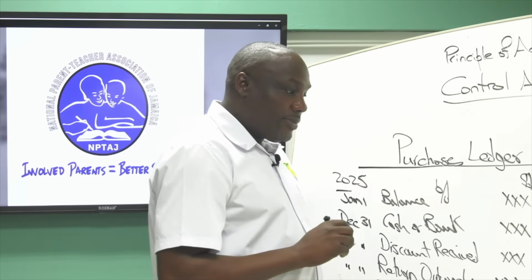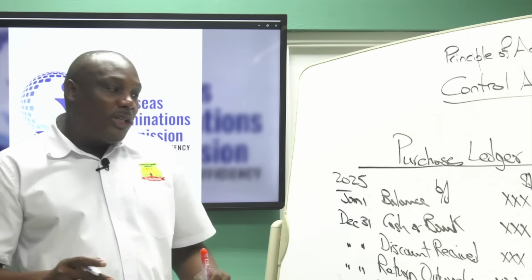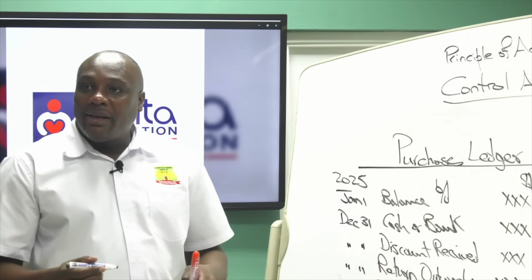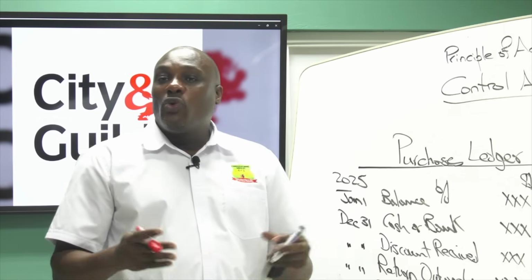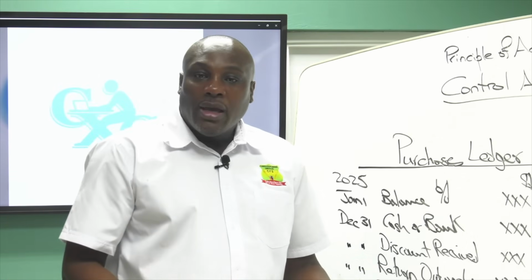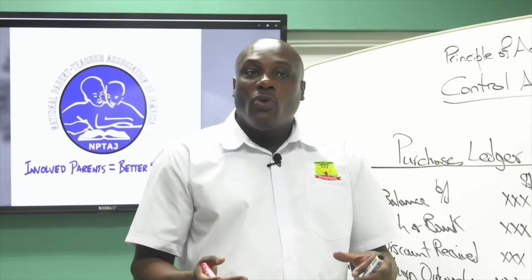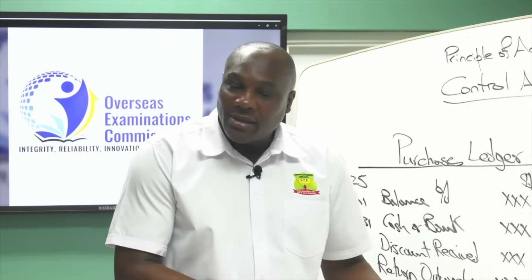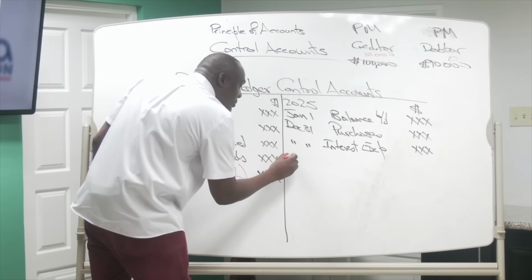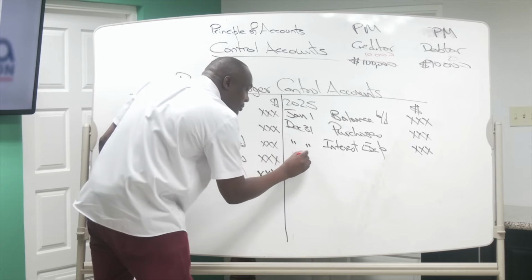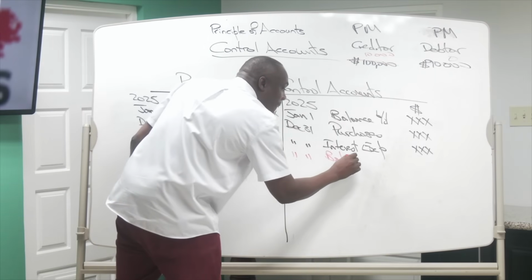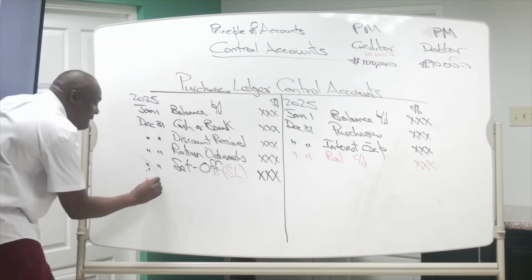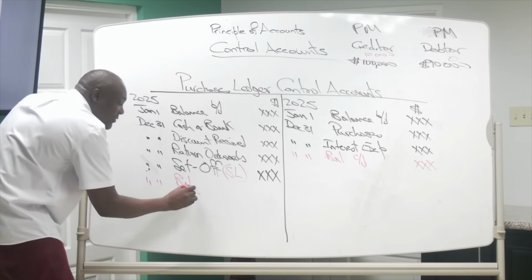Now we're moving on. After that, students, we're going to talk about the closing balances for the purchases ledger control account. Again, the closing balance can carry two balances or one. If we carry one balance, we should know that it is a credit balance. Now, moving on. So we have balance c/d, XXX over here. And again, I'm just making the provision if it's two balances.